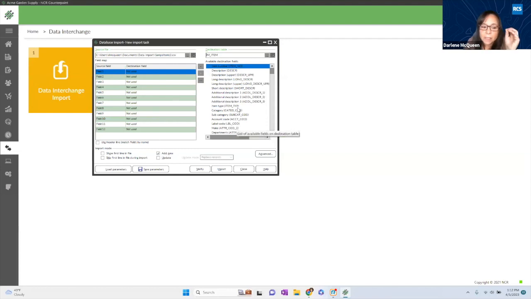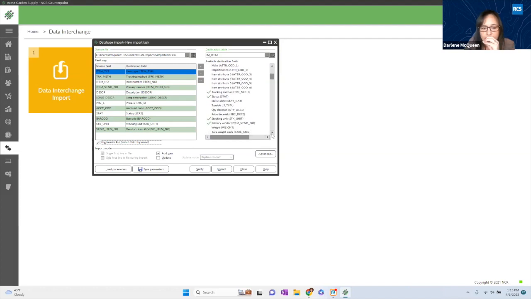Okay. So now what we want to do is match these fields to these fields. And because I started with a template that has the proper field headings, I can simply say, I want to show the first line. So this is what's in my spreadsheet. Okay, those are the proper field formats. And then now I want to use the header to match the fields. So as you can see, my item number is matching description. All these fields are matching accordingly. Okay, and that's because I started with that template.